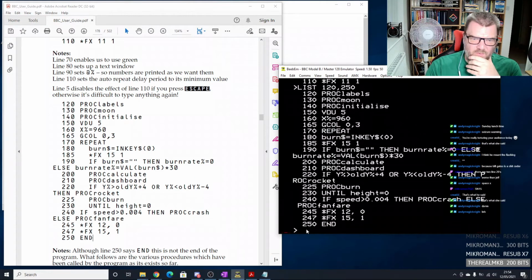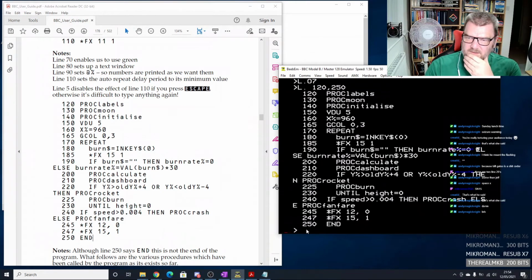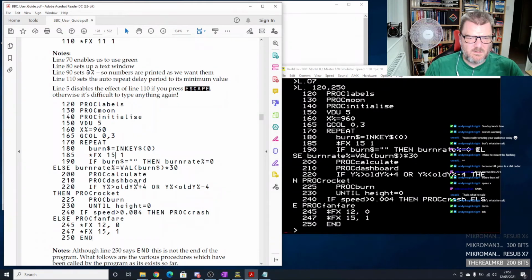PROC moon, PROC initialize, VDU 5, repeat. In fact, that will help. Right, there we go, that'll help. Burn is that, *FX 1. There's no comma. I'm just wondering if there's meant to be a comma there.